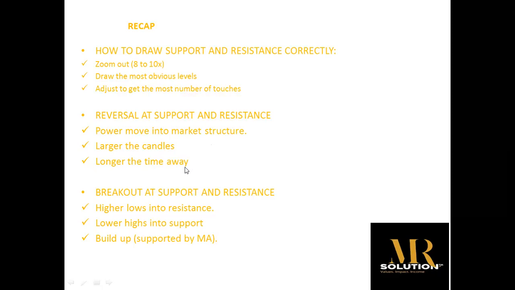And then finally, we looked at how to know that a breakout is imminent, either at a support or resistance. Remember, I usually define my breakout as when there is an uptrend move, and my breakdown when the move is in the negative. So how do you do that? First of all, you have to check for higher lows into resistance. A higher low into resistance means a breakout is imminent. But when you see a lower high into support, it means a breakdown is imminent.